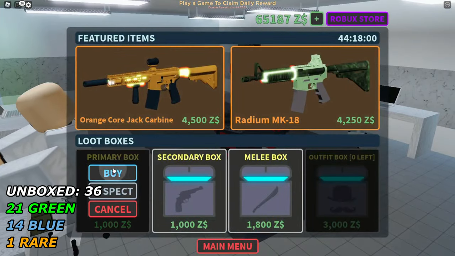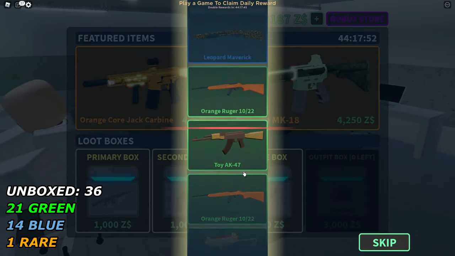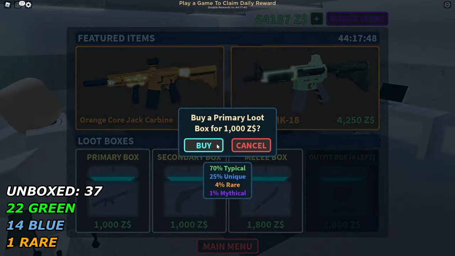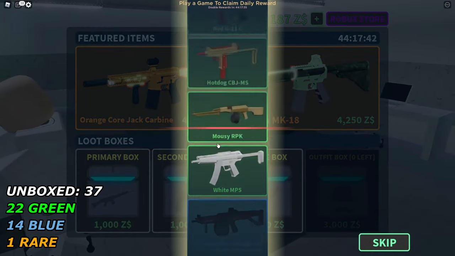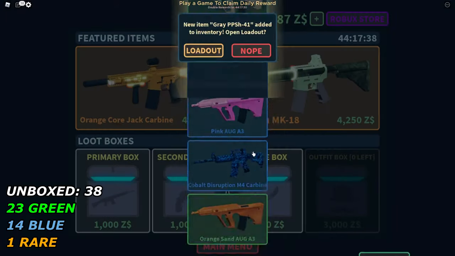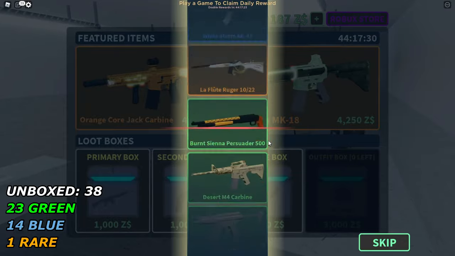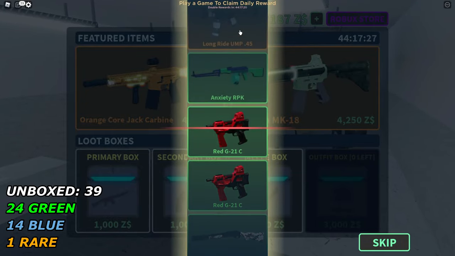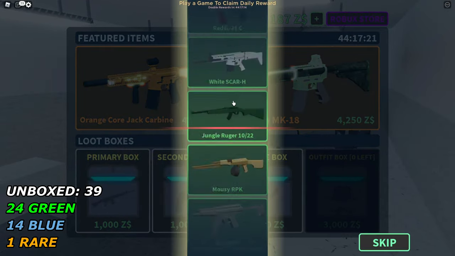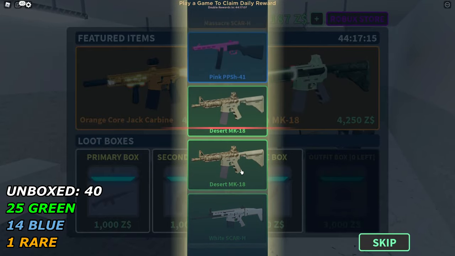There were two mythicals in that crate, side by side. One was a Vaporwave too, I think. Ooh, Jack Carbine there. People love the Jack Carbines. I think it was the Beach Jack Carbine. We got a rare here as well. Two rares. Yeah, those are two different rares. Gray PPSH. We have yet to get a mythic. I'm counting on a mythic in today's unboxing. Again, two rares inside of this crate as well. Three. There was a long ride MP5 up there. I saw a Massacre M4. Can we land on the Massacre M4? Nope. We get the MK18.